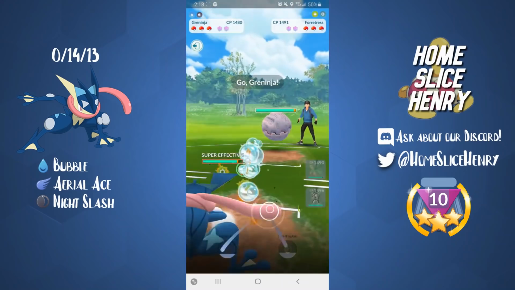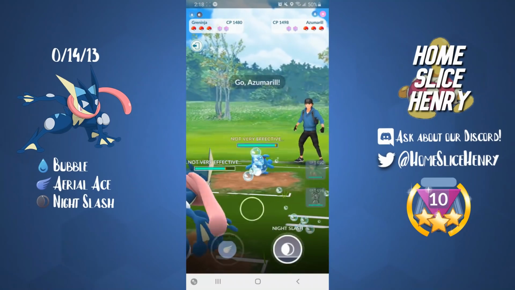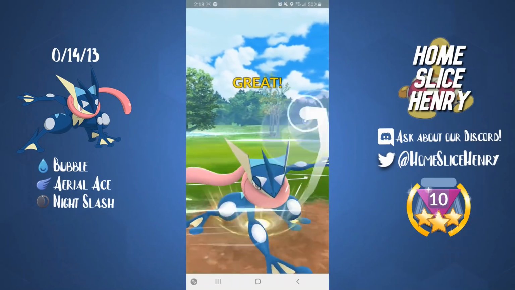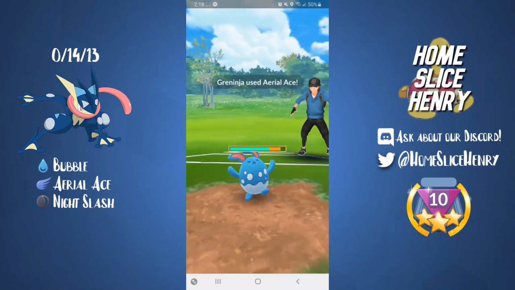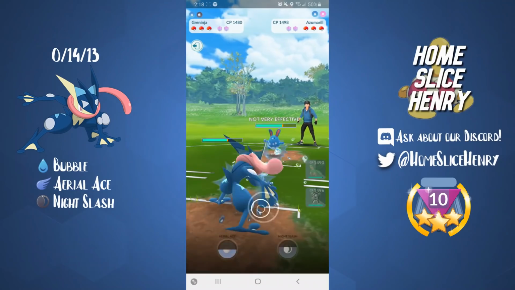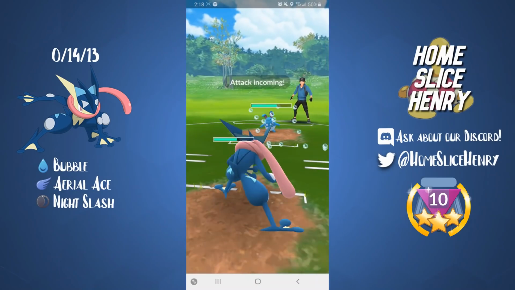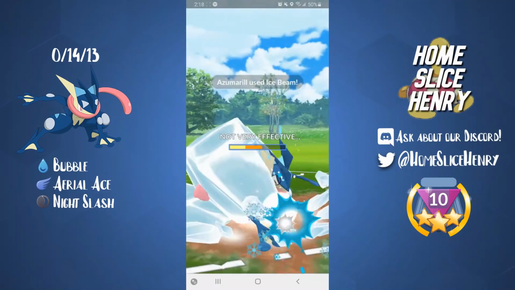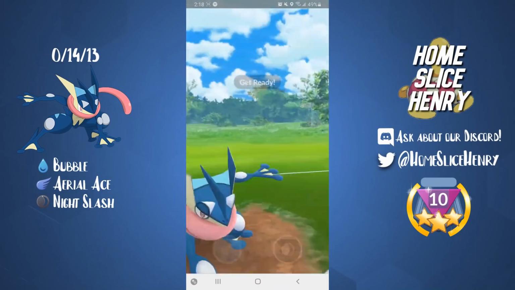Terrible lead. We're going to safe swap into Greninja, and they swap into an Azu. And this is another reason why I do run Aerial Ace, because Aerial Ace hits for neutral on Azu. As you can see, that does a nice chunk there. And here I do decide to let this go, and it's just an Ice Beam. So now we have a decent chance, and I throw a Night Slash.